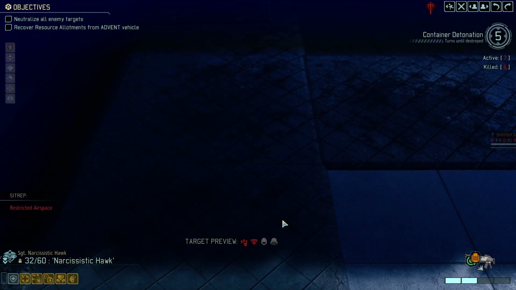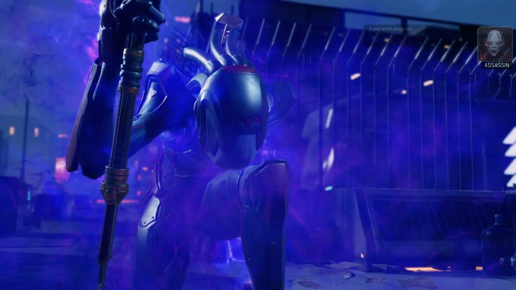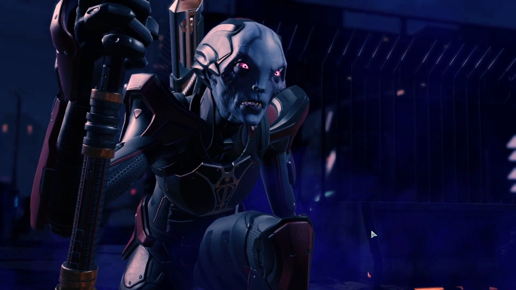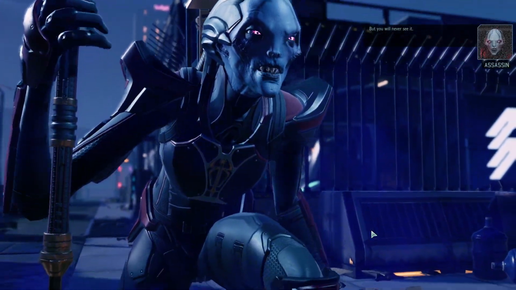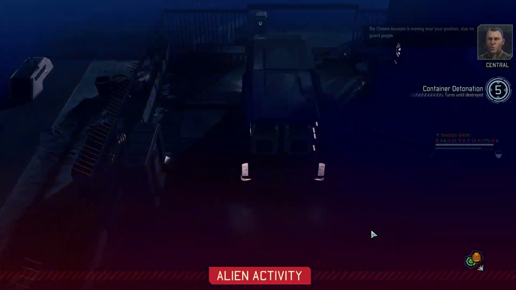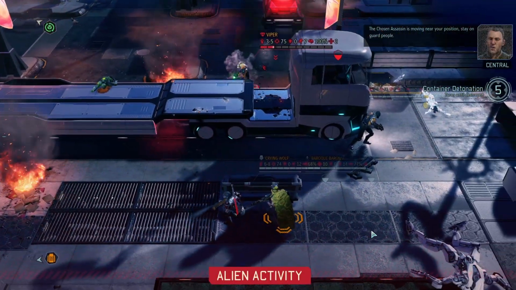And here's the Assassin, no fourth pod today. Low profile is going to be sketchy as hell as always, but shell shocked, provided we're able to save some grenades until the end, will be pretty nice for us. This is preferable to a fourth pod because a fourth pod would be running in already, whereas the Assassin's going to spend at least like one turn getting to us.